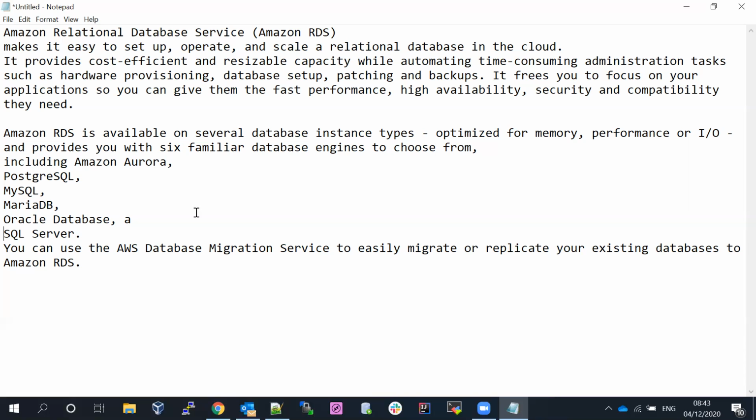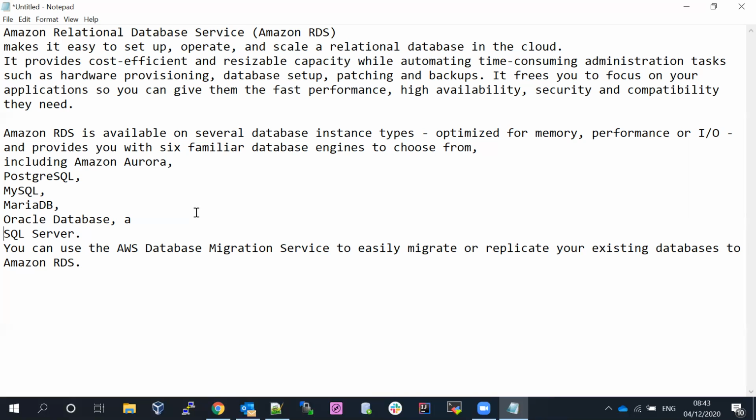One region has multiple availability zones. If one availability zone goes down, the other availability zone is available for the application. That is called the failover concept. If one database goes down, the other is automatically available. On premises, we have to switch the application to the standby database, a manual setup that is involved in the failover. But in RDS, we don't have to do anything. It automatically fails over the application to the other available zone.